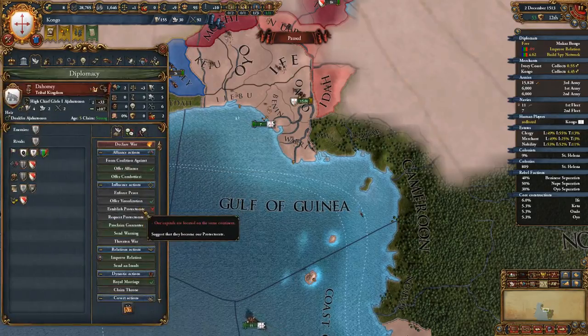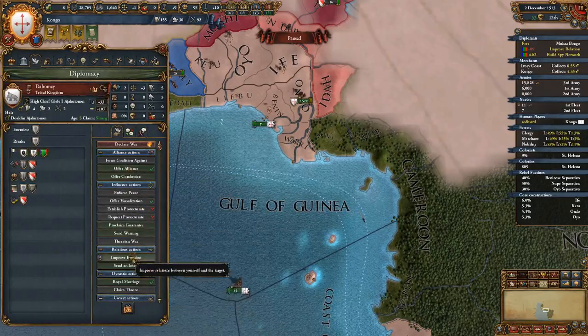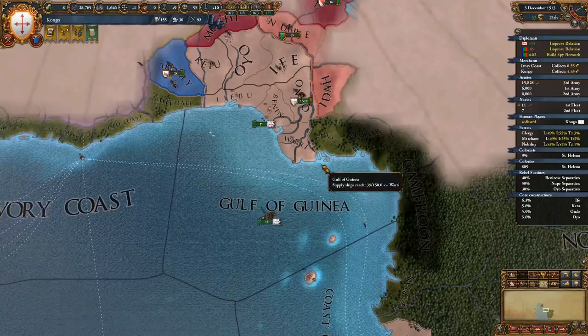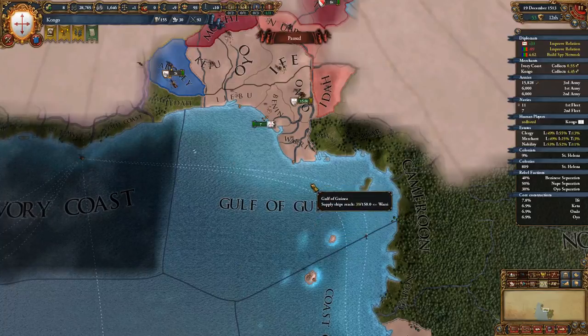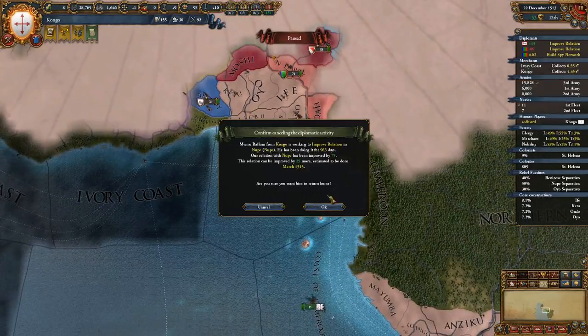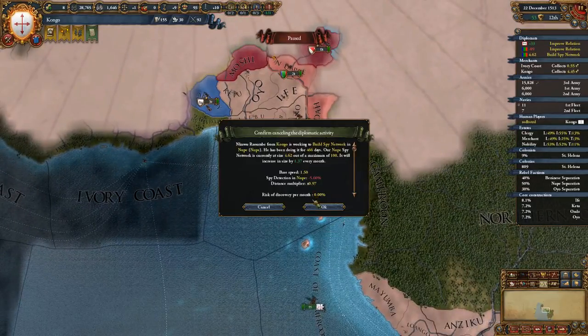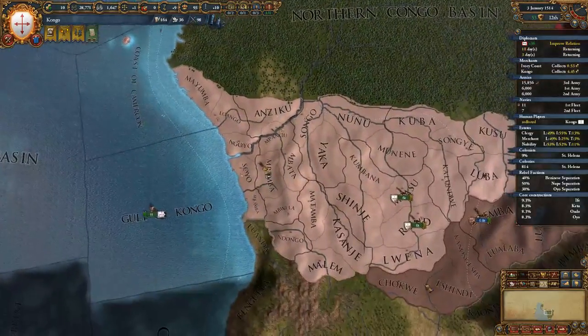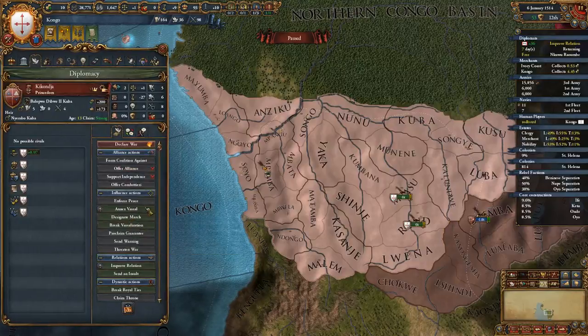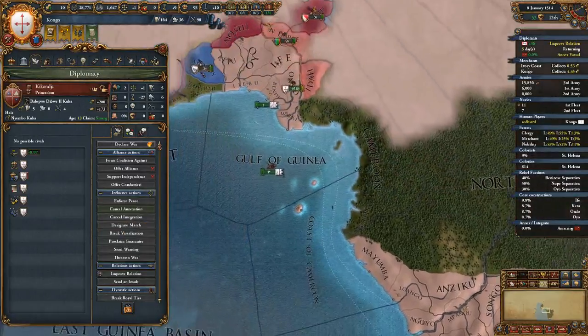Okay, do you want to become our subject? You do. Let's do that. Lost our explorer, but that's fine. Pull this guy back. Pull this guy back. Now let's start integrating you into our country.